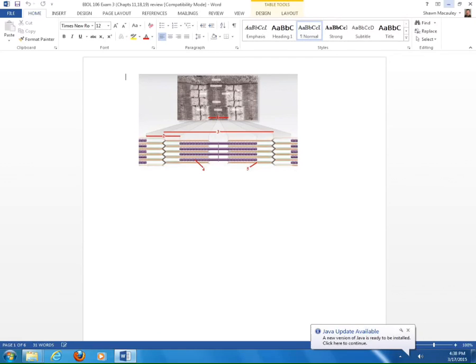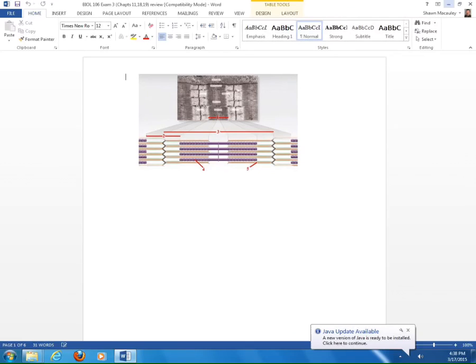Let's start back. Grab your notes, go back to chapter 9. Flip through chapter 9. Take a few minutes. That was the muscle chapter. Most of what we discussed in that chapter was skeletal muscle, although there was a little bit of information about cardiac and smooth muscle, and I do want you to be able to compare and contrast these 3 different types of muscle. What are you looking at on the screen?